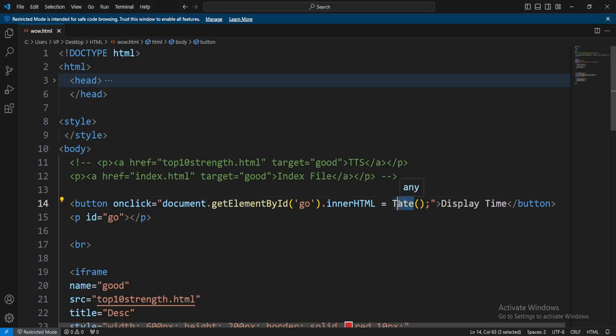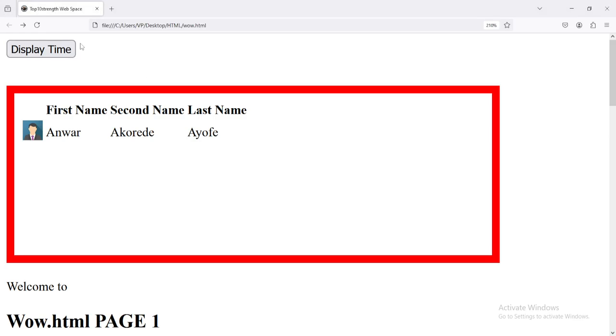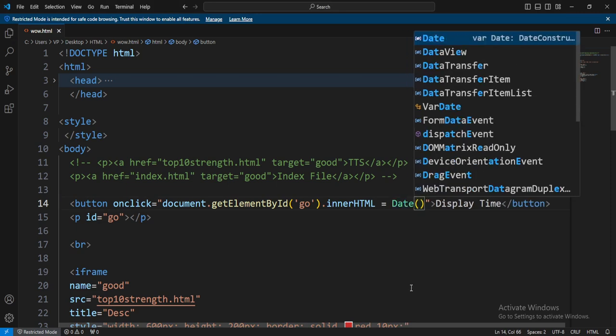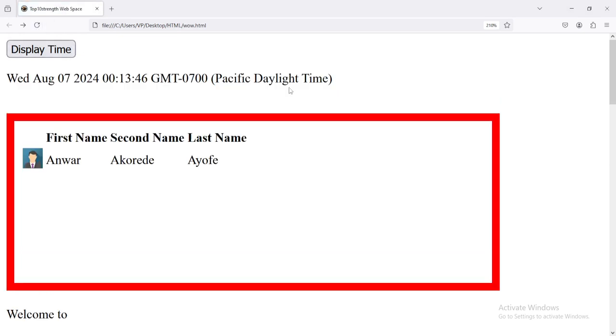When you use time, let's use time and save our document. We are going to see what will happen again. Can you see the time is not displaying because the function is not created for us to be used? So that's what is not displaying. And you can also remove this thing if you like and display your date again. It's still going to work because it's JavaScript and it's having a closing. When you reload your document and click it, it's still going to work. That's just what I want to show you right now.